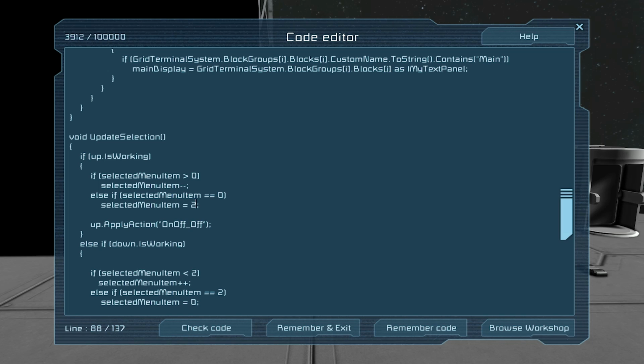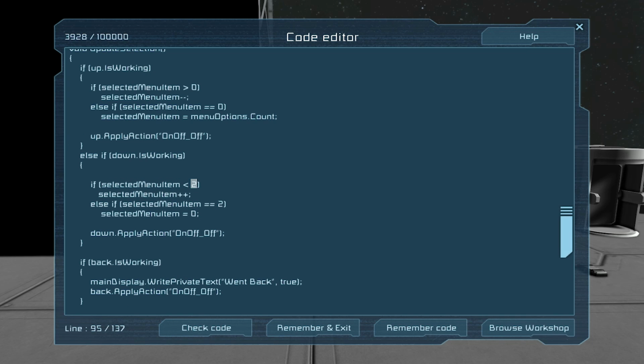The reason this is bad at the moment is because it's hard-coded. What we actually can do here now is say menu options.count. There we go. That'll be better. Same here, .count, and same here.